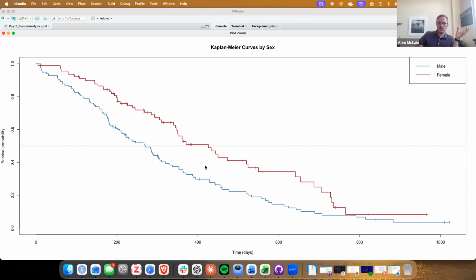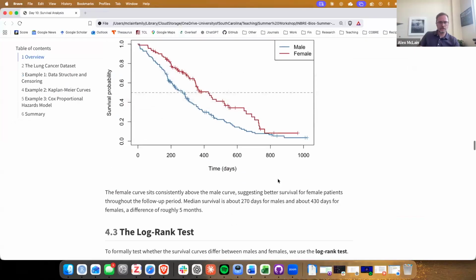Again, the log rank test doesn't tell us where the differences are. It doesn't tell us that there are differences everywhere. It just tells us that there are some differences. So the null hypothesis is that the survival curves are the same everywhere. There's no difference in the survival curves anywhere over the length of the study. We're rejecting that. All right, there are some differences in the survival curves that we get. So there's that.